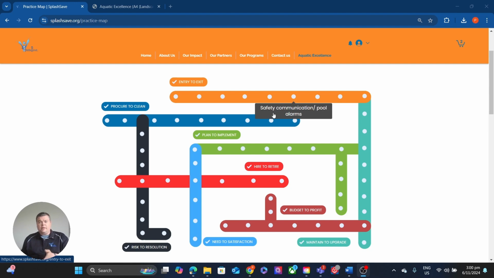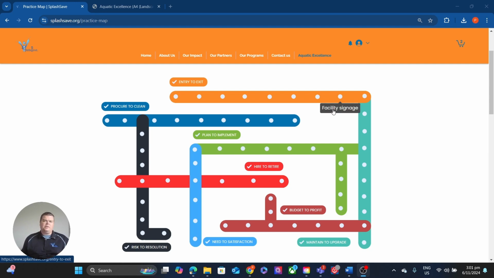What safety communications and alarm systems do you have around the pool? A, to let customers know that there's an issue. For example, if you're on chlorine gas, what is the alarm system for that? Also, how do you alert other lifeguards, stop wave machines, all of those different things? What sort of exit flow control do you have? Is there a bottleneck at the entrance with people coming in and coming out?